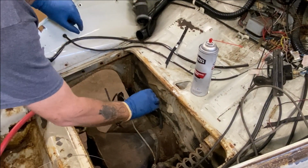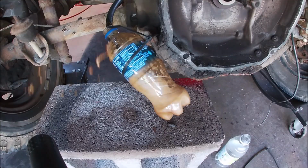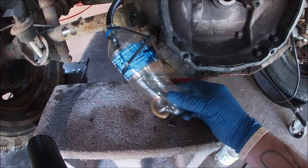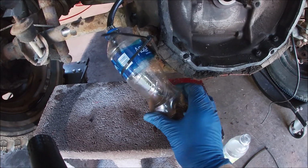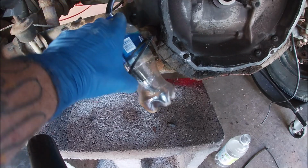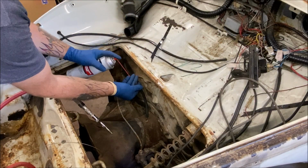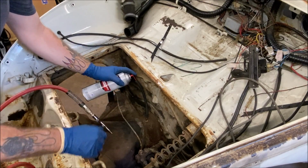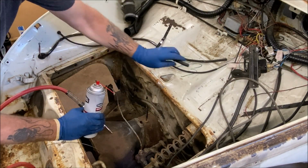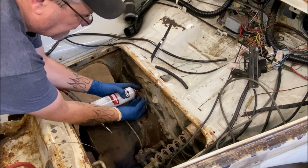First, I'm gonna go ahead and blow some air through gently. I'm gonna check the bottle now, make sure it stayed still. Wow. There's some old varnished gas in there. Holy crap. Okay, well, that was weird. I didn't expect that. Okay, let's go back to the front. Let's spray some brake clean down first. I can't believe that stuff that come out of there. Okay, wait a minute. Let me put this in here. Now watch your nozzle don't blow off at the end of this and go into your fuel line, so hold on to it.